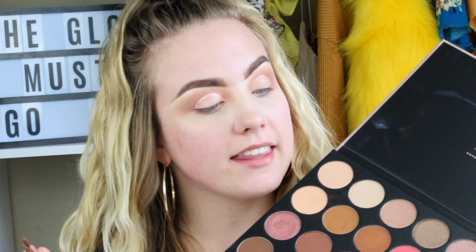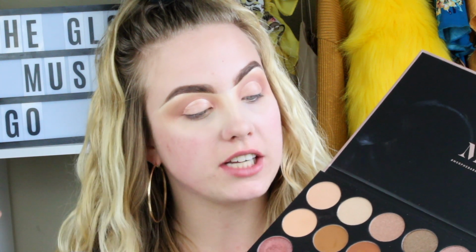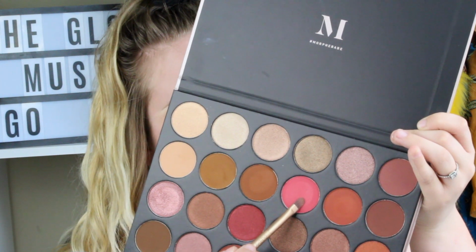Okay guys, I can't look at the camera because if I look up, the concealer is going to crease, but now that we have the crease cut, I'm going to go into this pink shade here and put that all over the concealer.